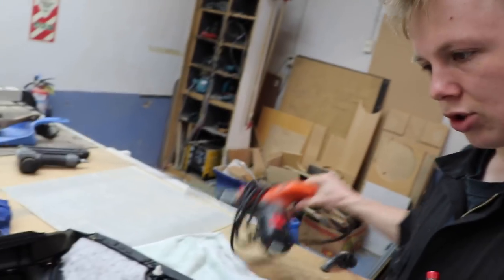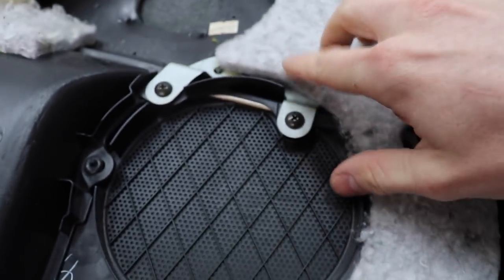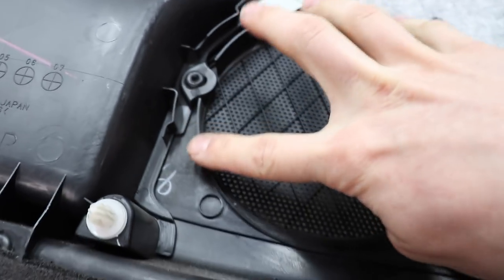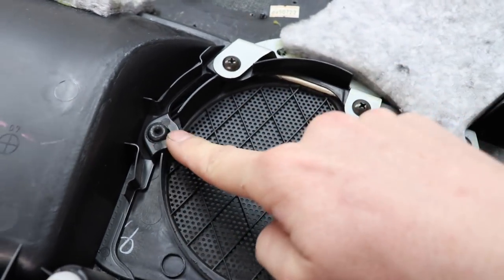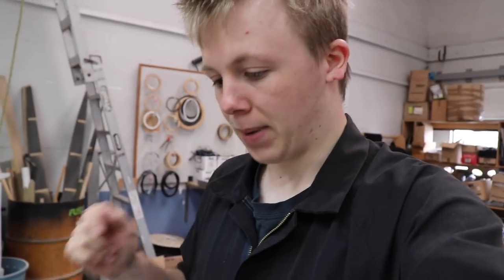So what I'm going to do, using the power file, is anything in here that is sticking up. This whole edgy thing here which is sticking up, maybe some of that, I'm not sure. I'm going to try and carve down anything that I can which is loose and sitting up out of the way. And what I'll also do after I've done that is stick some nice thin foam over top of anything that is jutting out like that, so that there is no hard connection between the speaker and this. Because if anything is coming too close to the door, then I want it to be touching on something nice and soft and undamaging. But other than that, there's not much else I can do because those woofers are literally as deep in as they possibly can go before they hit the window.